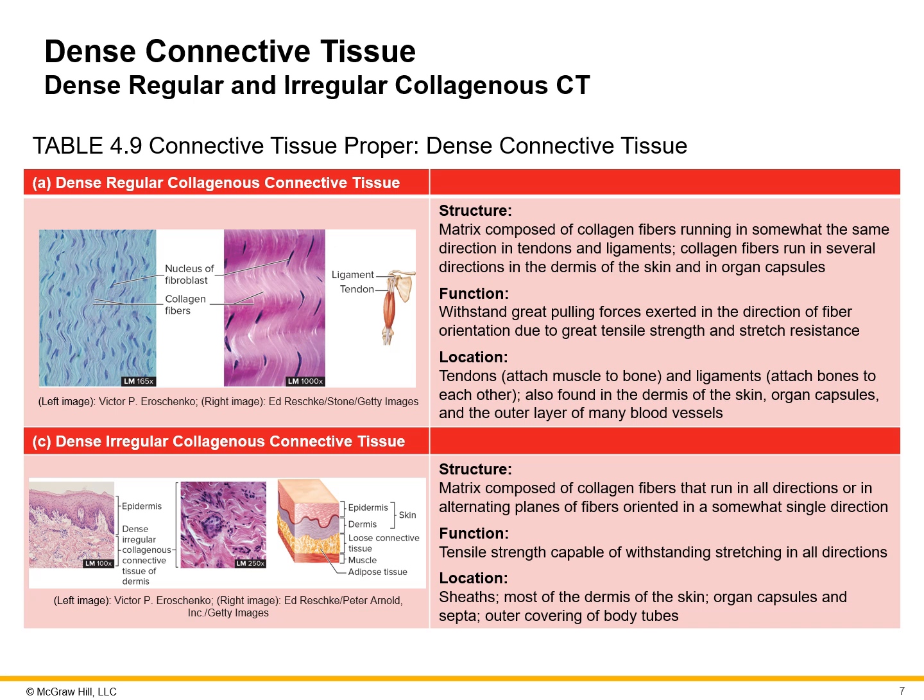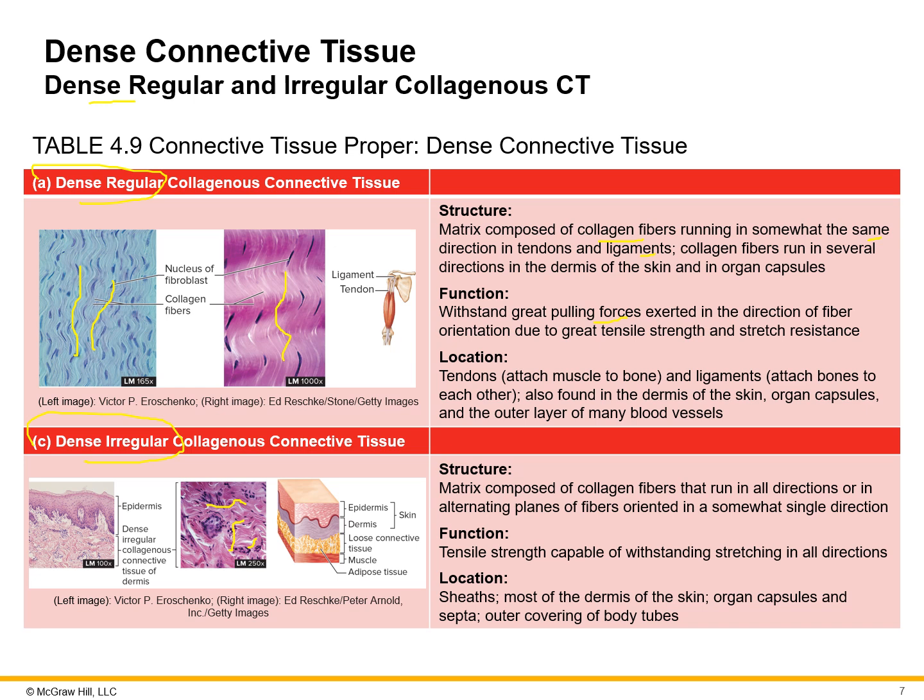Now we also have dense regular and dense irregular collagenous tissue. And as the name implies, the regular has a repeating pattern, so it is very organized and structured. Whereas the irregular is, again, as we can see here, we have some going one direction. So again, not a lot of patterning like we do with that dense regular. Both of these, as the name implies, are made up of collagen fibers. But again, these go essentially in the same direction. So we see them in the tendons and ligaments that are there. So it helps with pulling forces.